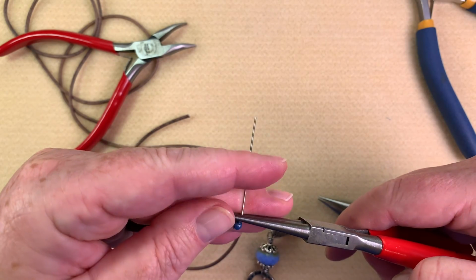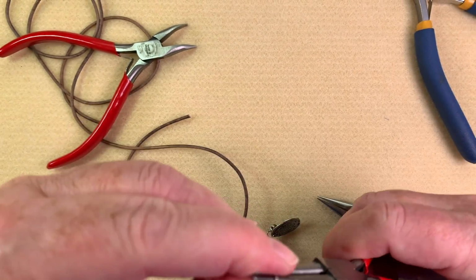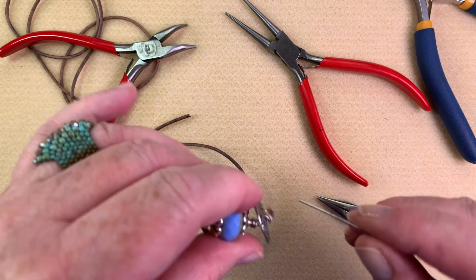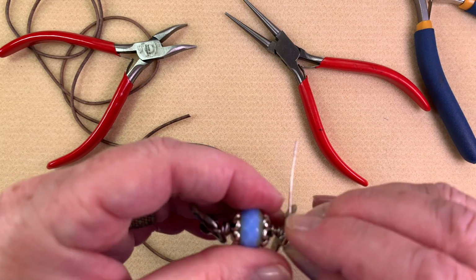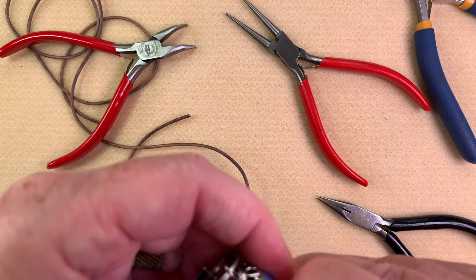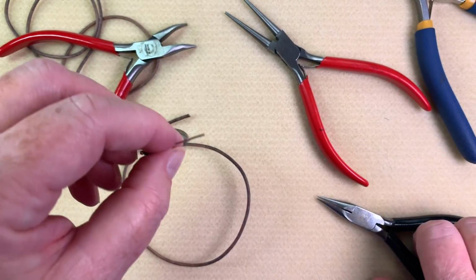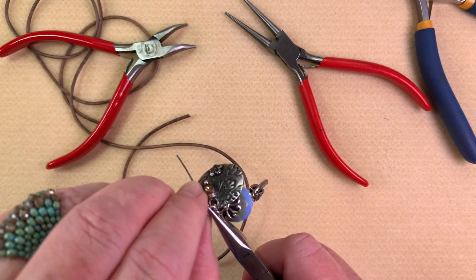So I go in the same place because I want them to look similar, but if they're not identical, it doesn't matter. And then we're just going to go next to the other one, and these will kind of overlap on top of each other, but they will lay side by side. So that's exactly the look I was going for. And sometimes it can take a little bit of finagling to get it in there because there's so much metal in there. All right, so go down a couple.